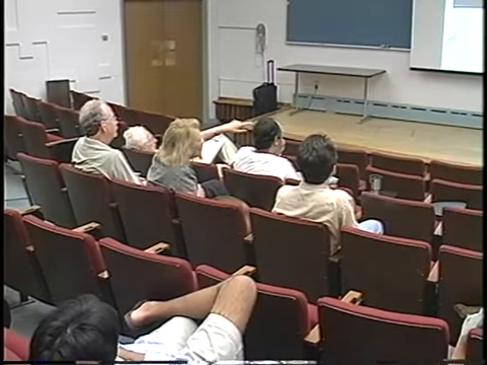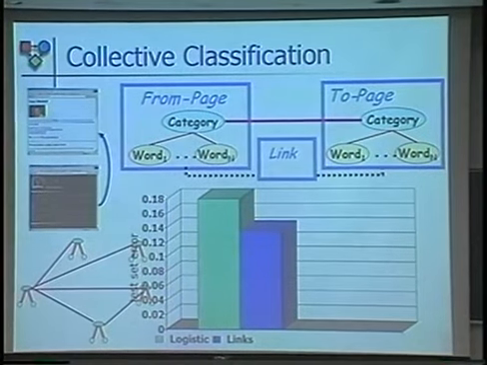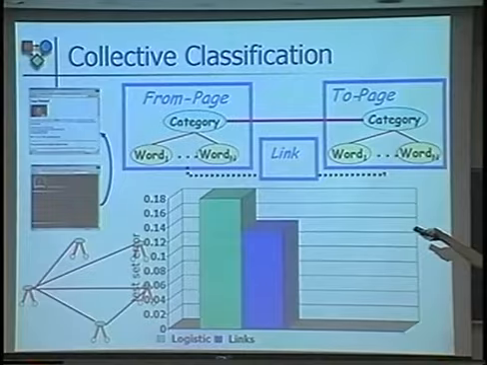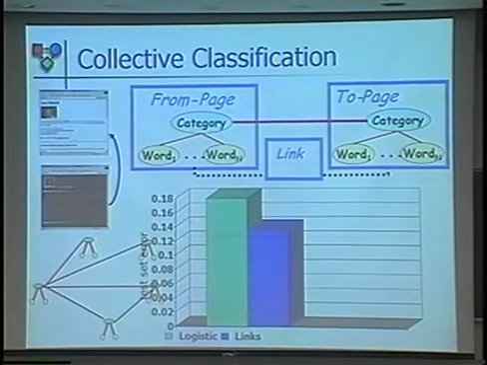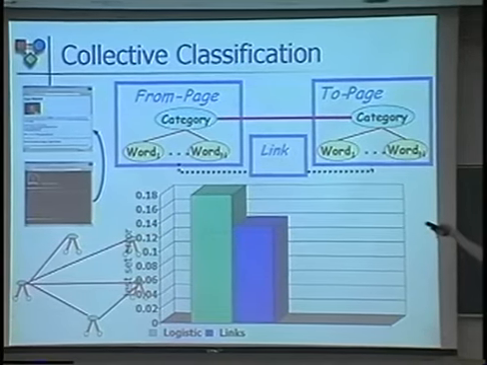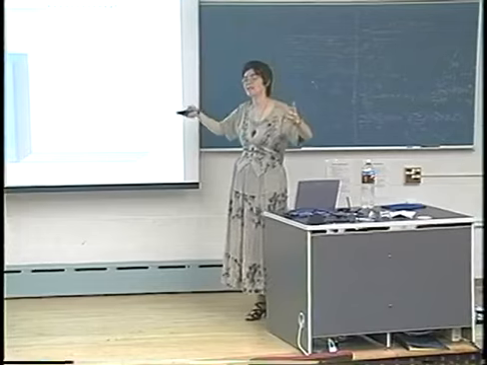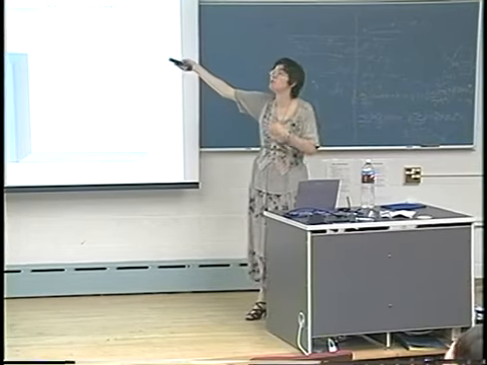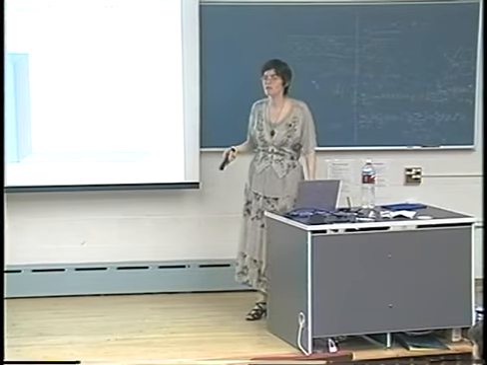Did you find the correlation between the words in the different categories beforehand or afterwards? I didn't. It was all trained simultaneously. So we took this model as written, and we did the conditional likelihood estimation using gradient descent to maximize the conditional likelihood of the category given the words. And that trained both the compatibility potentials between categories and words and between categories of linked pages. You kept the distribution of the different categories. Well, it was all trained to fit the conditional probability of category given words. So you had the raw data and you fit all of the parameters, including the potentials for individual categories, to fit the conditional probability. Right. Yes, of course.